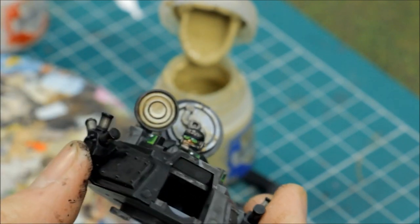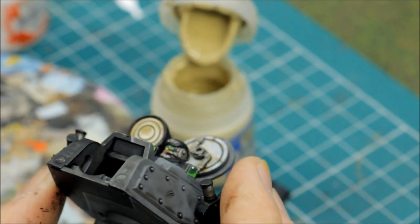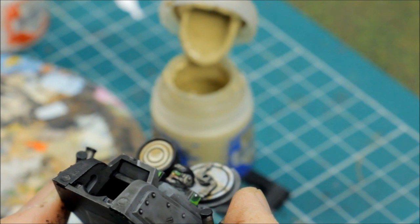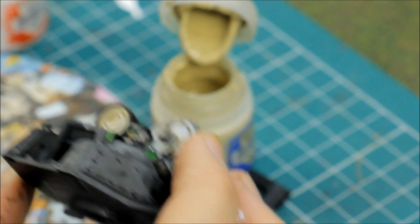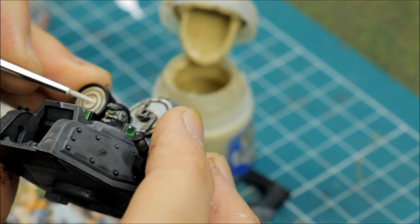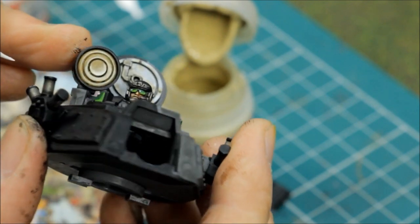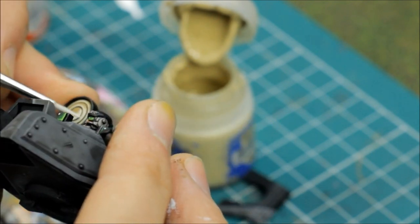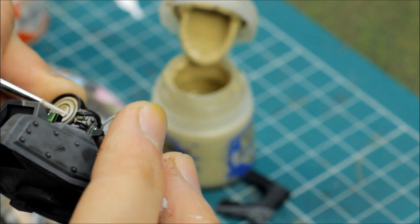I'm catching that edge there. So yeah, it's coming out all right. So it's got a nice bit of a glow to it now. And then I'm going to go virtually almost pure white, tiny bit of Ushabti Bone added in. I'll make this the final edge here. Bottom edge. I'm not even going to go around the top. I'm just going to catch the bottom edge here.